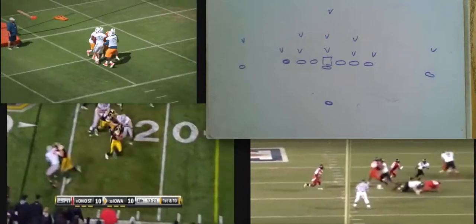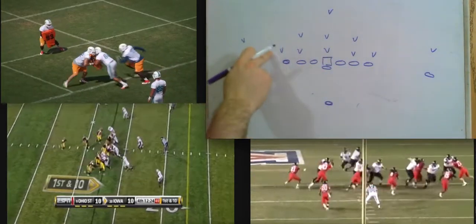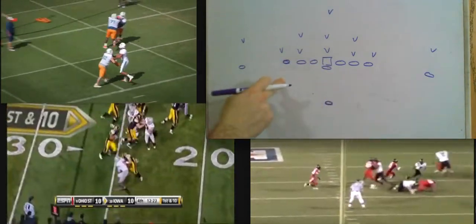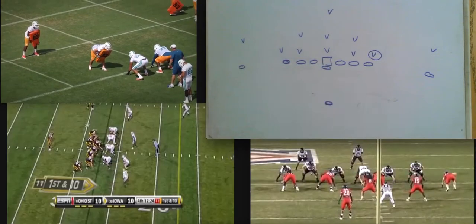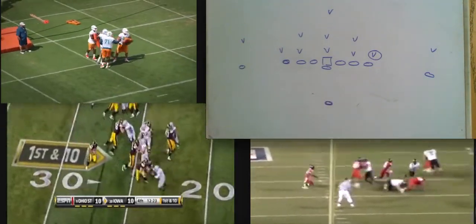All right, follow the same rules. Now we're under center. We have 7 blockers to 8 defenders. We're not going to be able to block someone. Let's go outside zone left. We're not going to be able to block this guy. That's fine. We'll key him to see if we can run the boot pass off him.